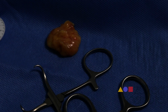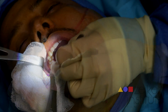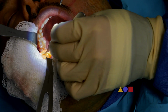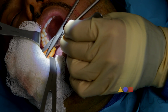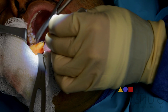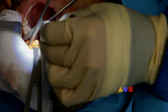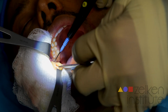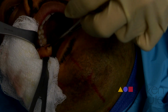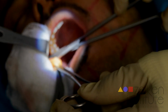Most important part of this procedure, obviously, is hemostasis and ensuring that no bleeding vessel is left behind. If you do encounter any bleeding during this procedure, it can lead to a devastating outcome and certainly a take back to the operating room. But dissection should be relatively straightforward, and as you can see here, it's most commonly done in my practice on awake patients. You can feel a little bit of pulling from time to time, maybe a little bit of stinging here and there, but generally it's a very well tolerated procedure that people enjoy.